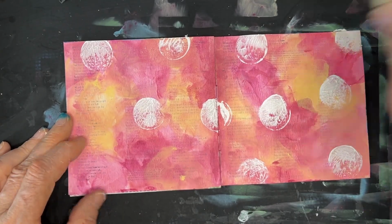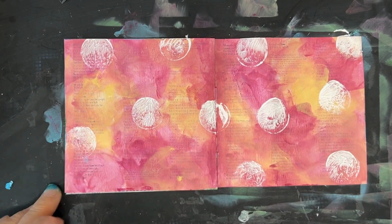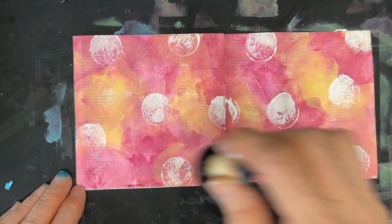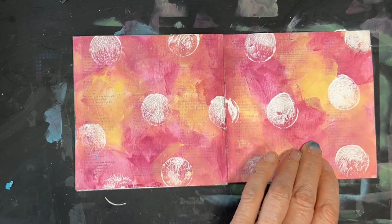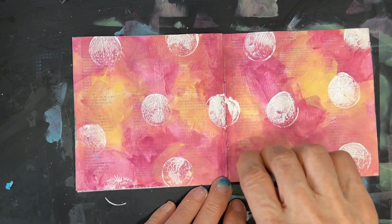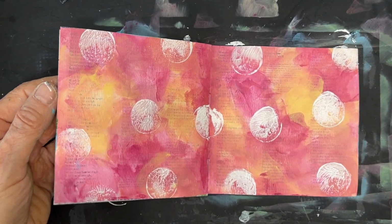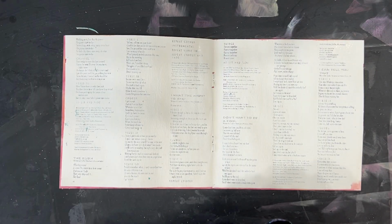And that's one of the advantages of doing it in this kind of session, because you're not thinking about the finished product. And sometimes that I find frees up my creativity. And I get some really neat ideas that I can then do on purpose. So there I've added some dots to this page.